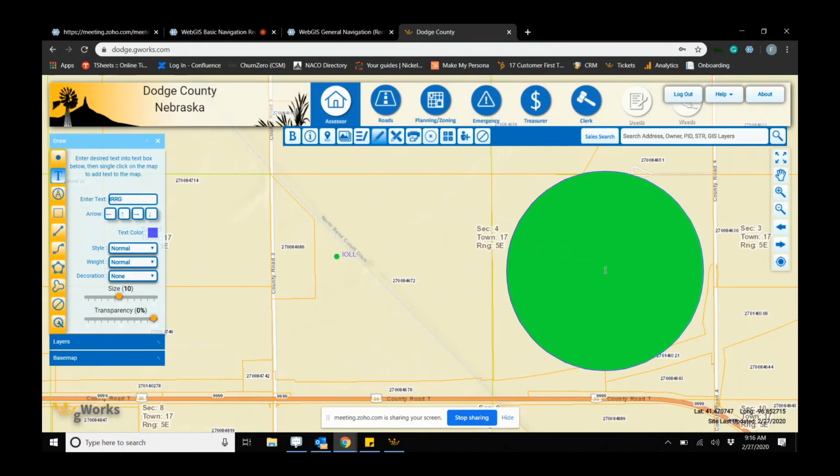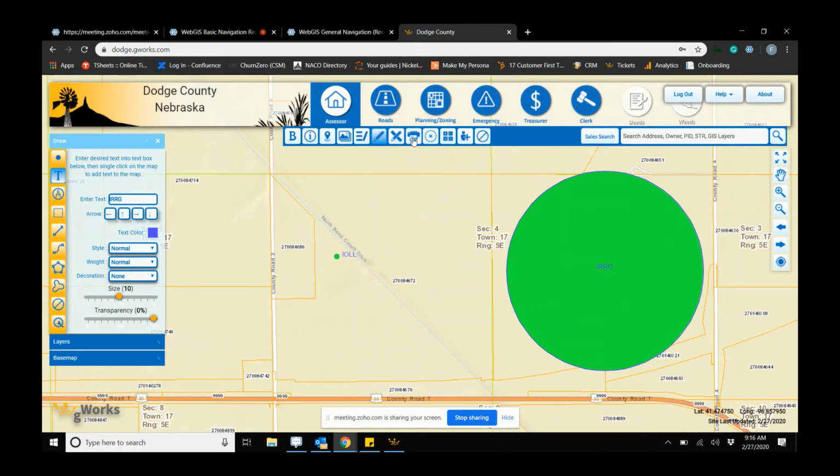We can drop that right in the middle there. So it's really easy to be able to send off the pictures on this and give that spatial awareness piece to it. We'll go ahead and delete these. If you ever have any questions about any of these tools, always feel free to reach out.